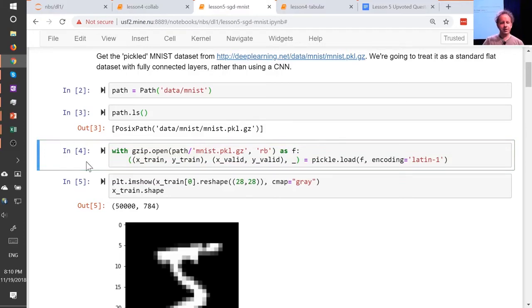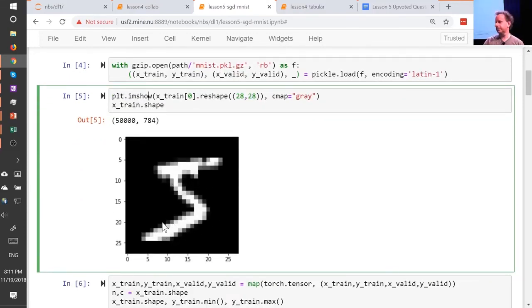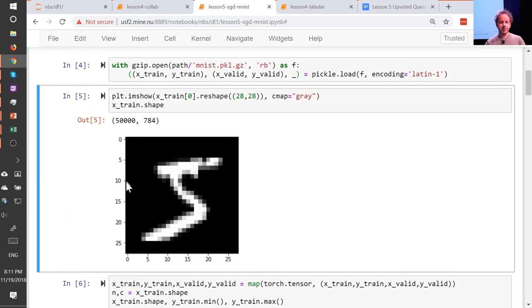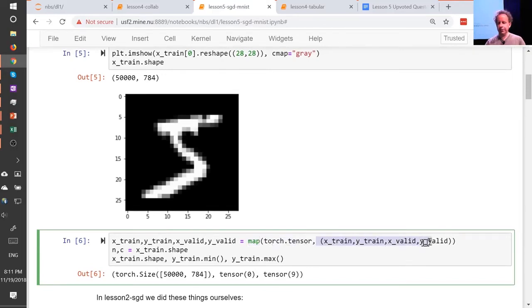Now this actually comes in as, as you can see if I print the shape, 50,000 rows by 784 columns. But those 784 columns are actually 28 by 28 pixel pictures. So if I reshape one of them into a 28 by 28 pixel picture and plot it, right, then you can see it's the number 5. Okay, so that's our data. We've seen MNIST before in its pre-reshaped version. Here it is in its flattened version. So I'm going to be using it in its flattened version, okay? Currently they are NumPy arrays. I need them to be tensors, so I can just map torch.tensor across all of them, and so now they're tensors.